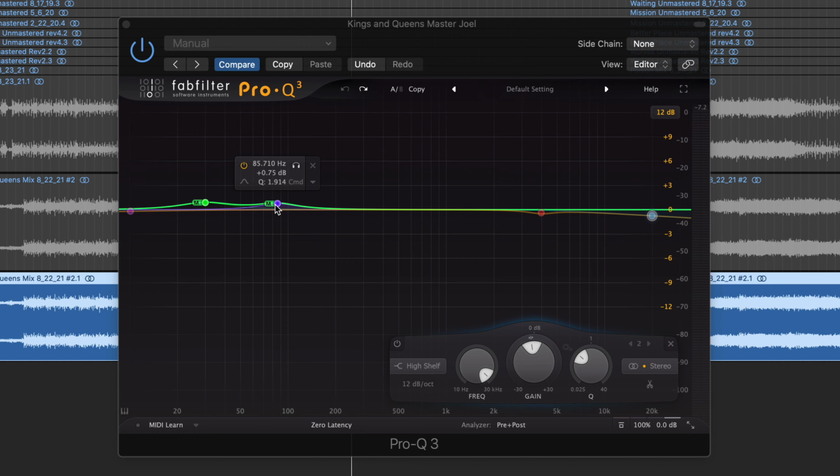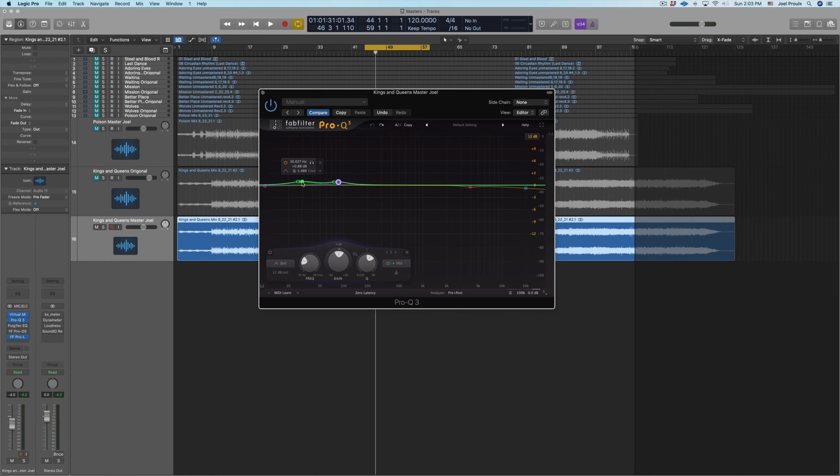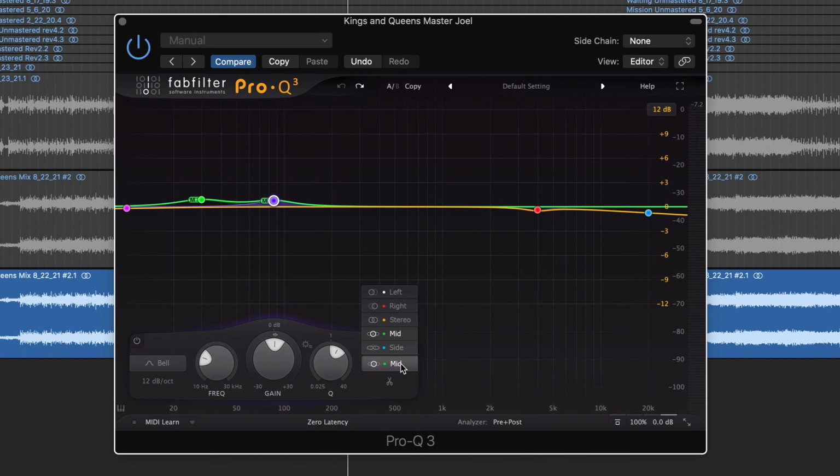But if you notice, this is set to the middle of the mix. We're not working on the sides at all right here. And you can do that by just selecting the band and choosing what you want to EQ. You can just work on the sides, the middle, or left and right, or you can work in stereo, which is how we're typically working on our EQ. That's the default setting. So here we're just set to the middle and we have those little bumps.